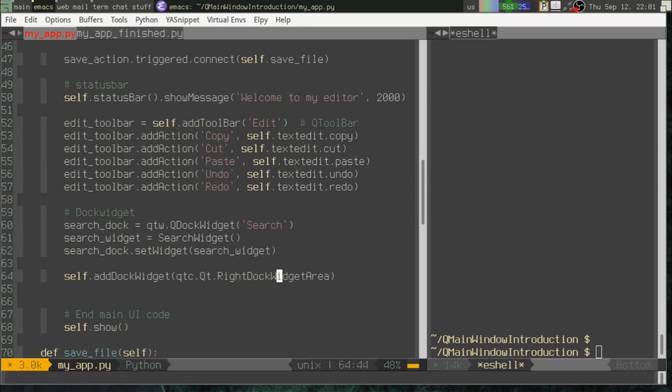So we're passing in QtCore.Qt.RightDockWidgetArea. That's telling Qt that we want this dock widget added on the right side of the application. We could have chosen left, top, bottom, but this is where it's going to start out on the right. And we're going to tell it to add the search dock.